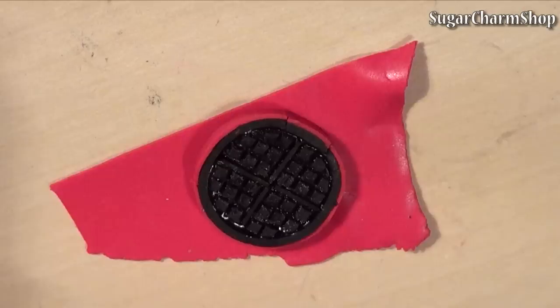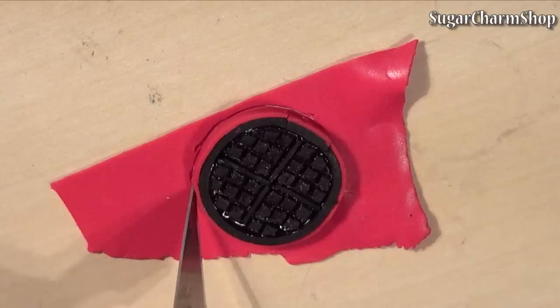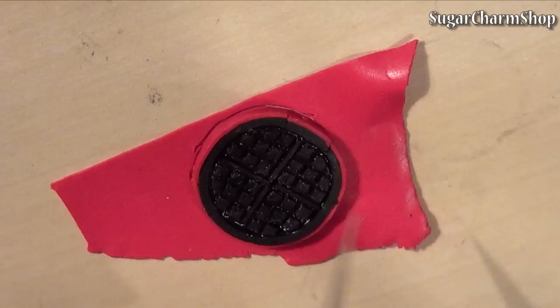You can then push one part of the hinge into the edge of the bottom and one into the top, and make sure that the pattern on the inside lines up. After pre-baking that, I removed the hinge and added a thin layer of red clay to the back, which is going to be the outside of the waffle iron. I then pre-baked again, but you don't have to.